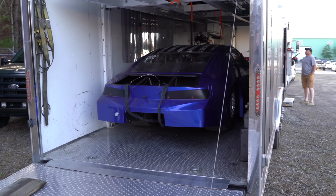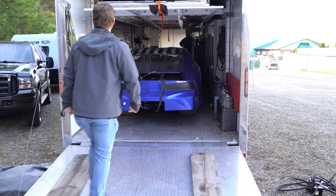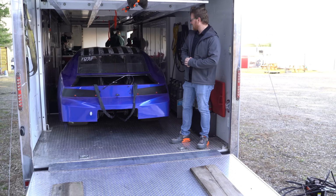So here it is. I don't know if this one has a name yet, but look at this thing, man. Bright blue, it's got, looks like an American flag on the roof. Do you guys have a name for this one yet? King David. King David? Yeah. So this car is called King David. It looks like the new record setter to me. So hopefully this thing runs really good and we're able to get some good numbers out of this thing, and potentially at the race, Sweet 16 is going to be a crazy race this year, and we might see some records. Hopefully this is one of them.